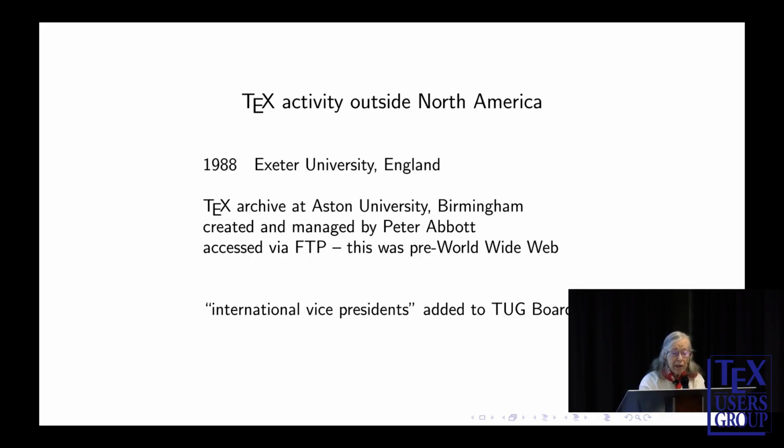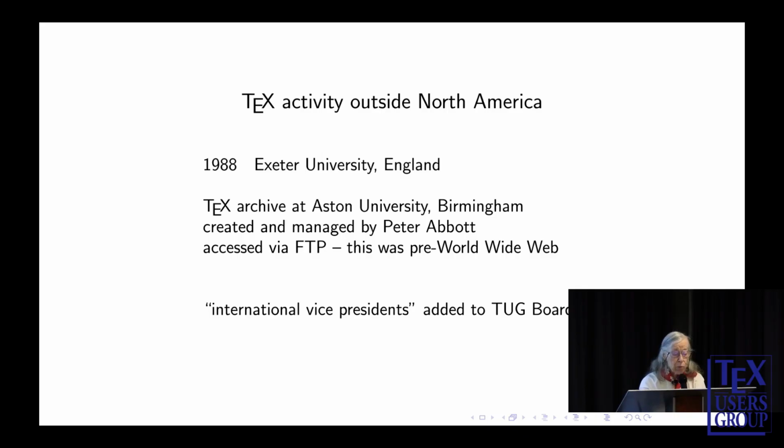During this time, TeX activity outside North America had been growing rapidly. A TeX meeting that was not associated with TUG was held in Exeter in the UK in July 1988. A highlight of this meeting was the introduction of a TeX archive at Aston University. This is the first real archive, by Peter Abbott. And a sweatshirt with a drawing by Duane Bibby was prepared in its honor. Unfortunately, I can't find mine, so we don't have a picture.